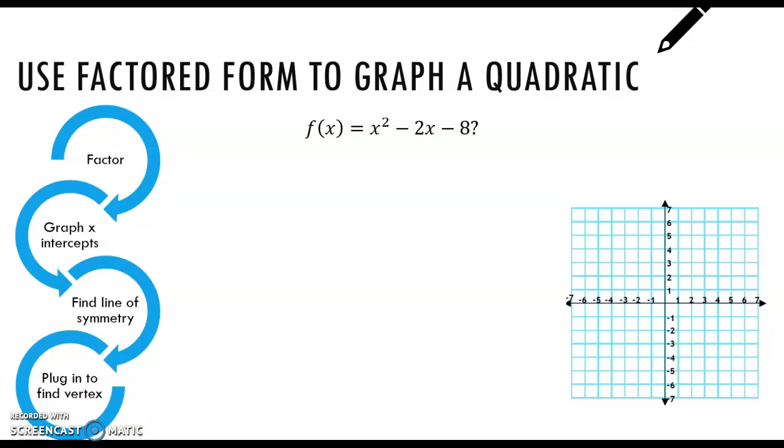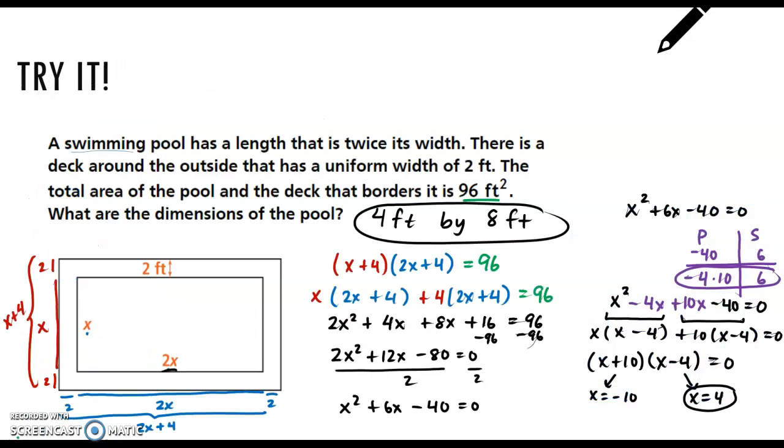Okay, the other thing we can do, I'm just going to back up a little bit. This is a big process, and it takes a lot to get it right, but as you're making mistakes, be patient with your brain. It actually grows your brain to make mistakes and to try things. The only way your brain won't grow is if you don't try it, so make sure you're trying these problems.